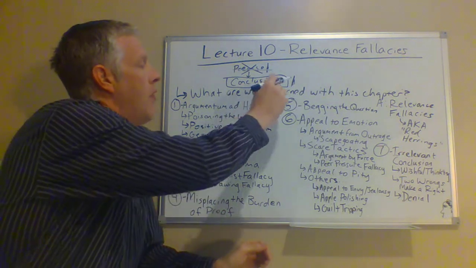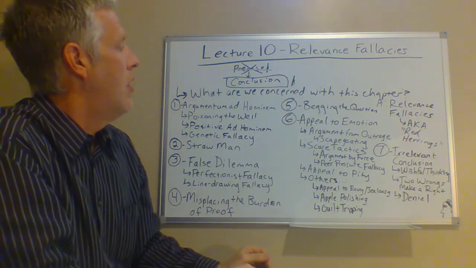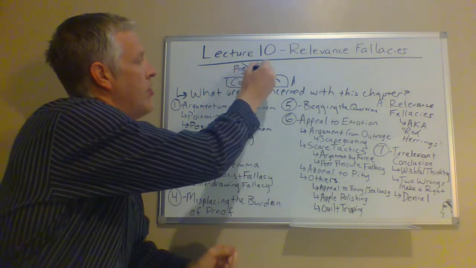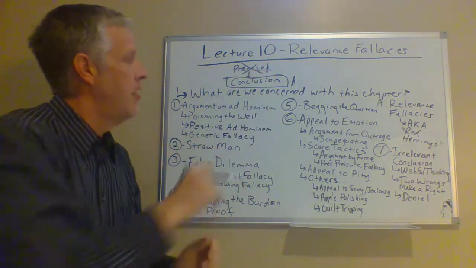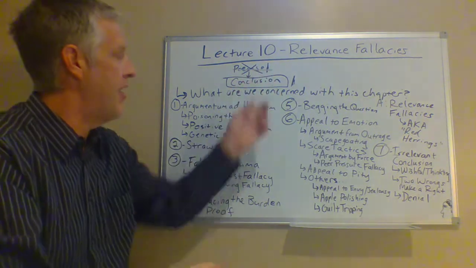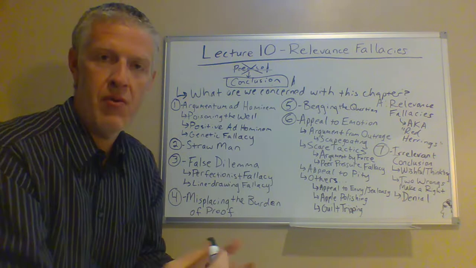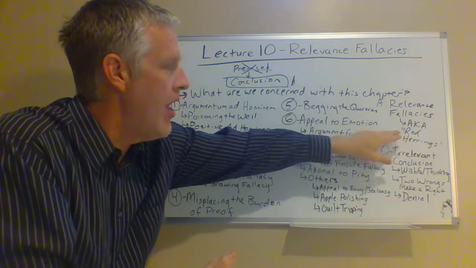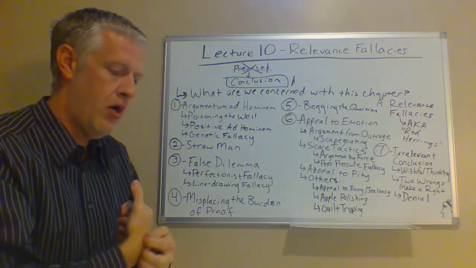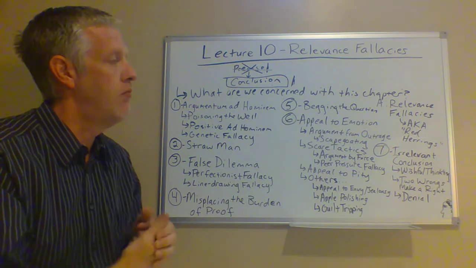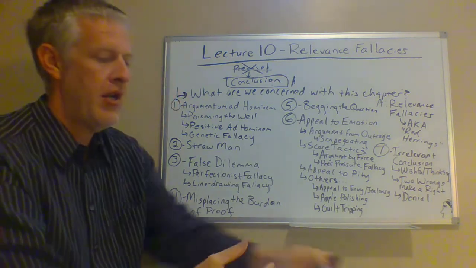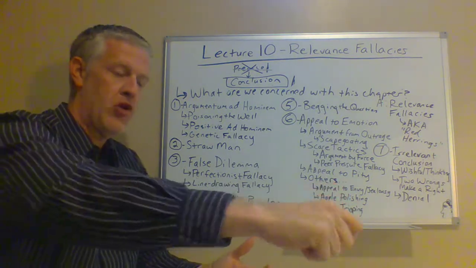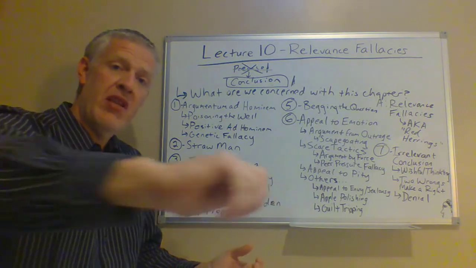Okay? So again, we need to be familiar with this general type of mistake: that what is offered as a reason isn't really a reason, in the sense that it's not connected at all to the position they want us to take or the conclusion they want us to reach. So they're called relevance fallacies, aka red herrings. The authors mentioned this as well at the very beginning of the chapter. They're called red herrings because herring is a type of fish that's really smelly and it can distract hound dogs from their trail, completely misleading them and leading them astray.